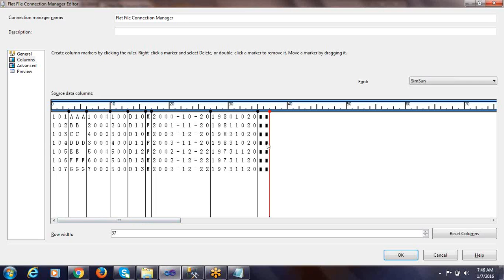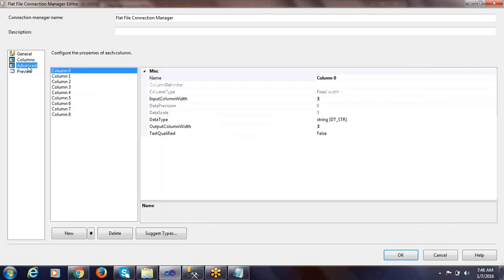But this column is not required. This is empty data. Okay, not required anyway. So let's go to the advanced tab. So here, see how many columns are there? From 0 to 9, that is 0 to 8, that is 9 columns. So this column 8 is having no data. Okay, it is empty data. We can remove it, no problem. So let's click on 0.